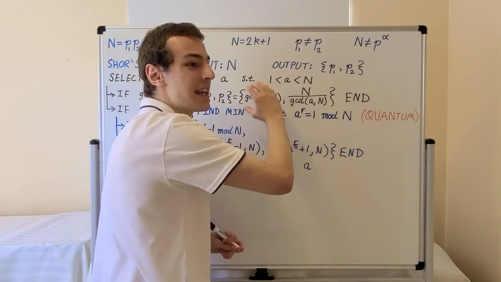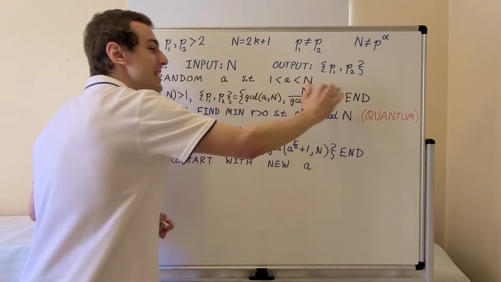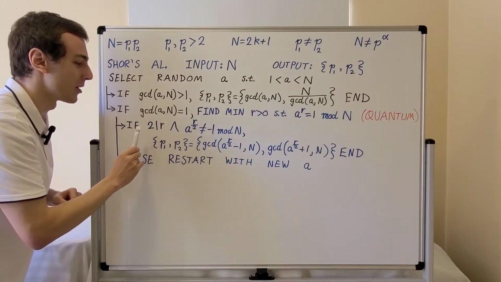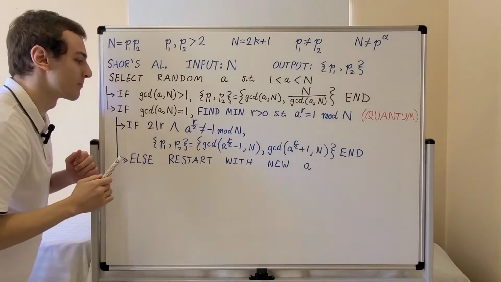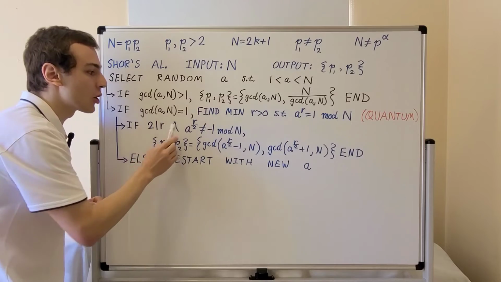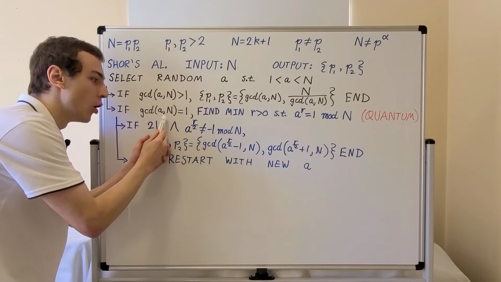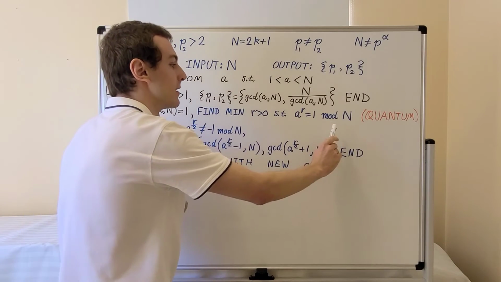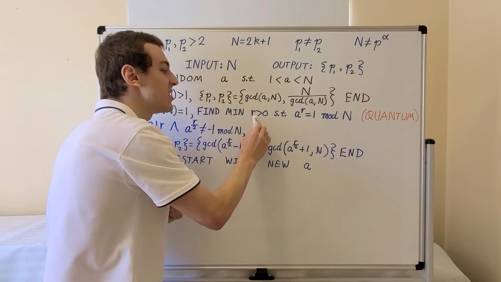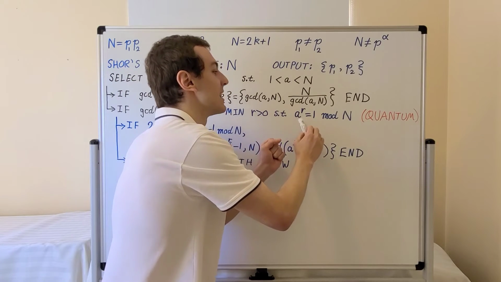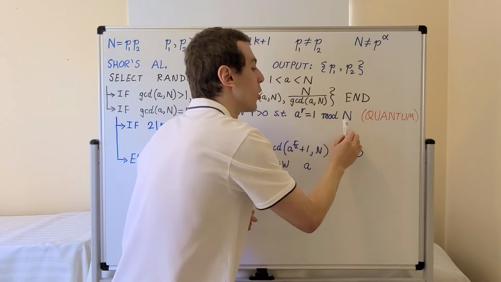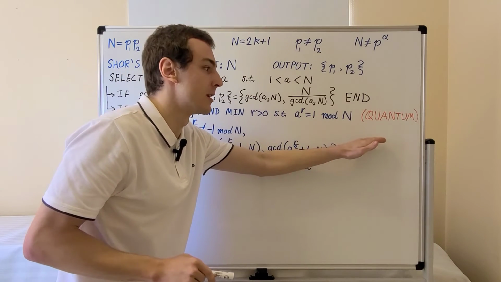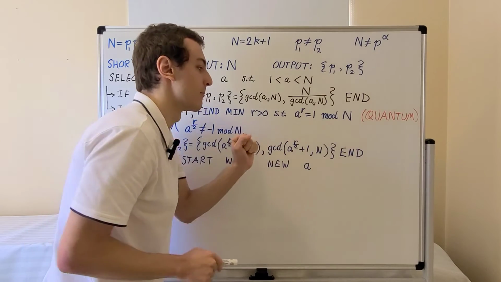So this is a very lucky scenario. It's not guaranteed that this is going to happen. In fact, it's more likely that we're going to end up with this scenario over here for an arbitrary large n. So it's more likely that a and n are going to be co-prime. And if they are co-prime, then we implement the order finding subroutine. So we need to find the minimum positive integer r such that a to the power of r is equal to 1 mod n. And we can efficiently do that on a quantum computer using the order finding subroutine.